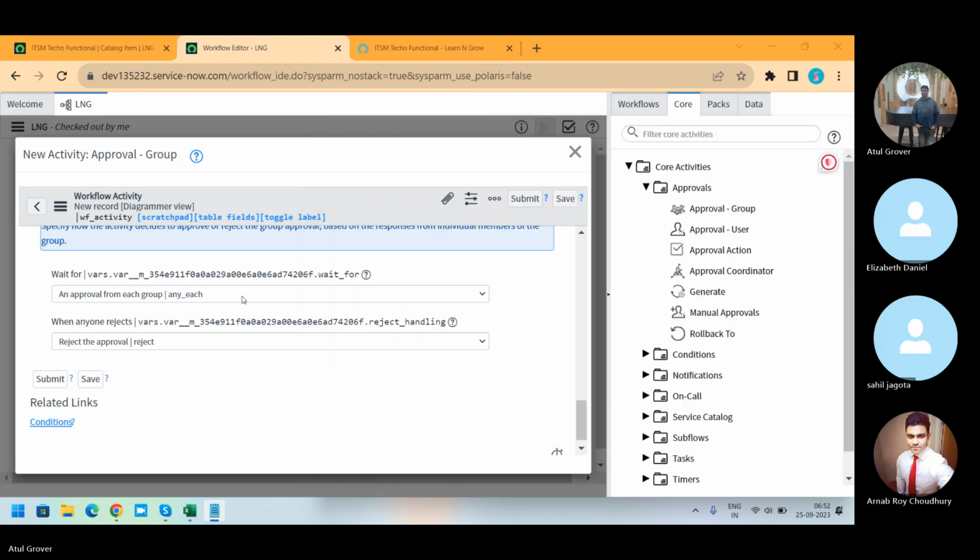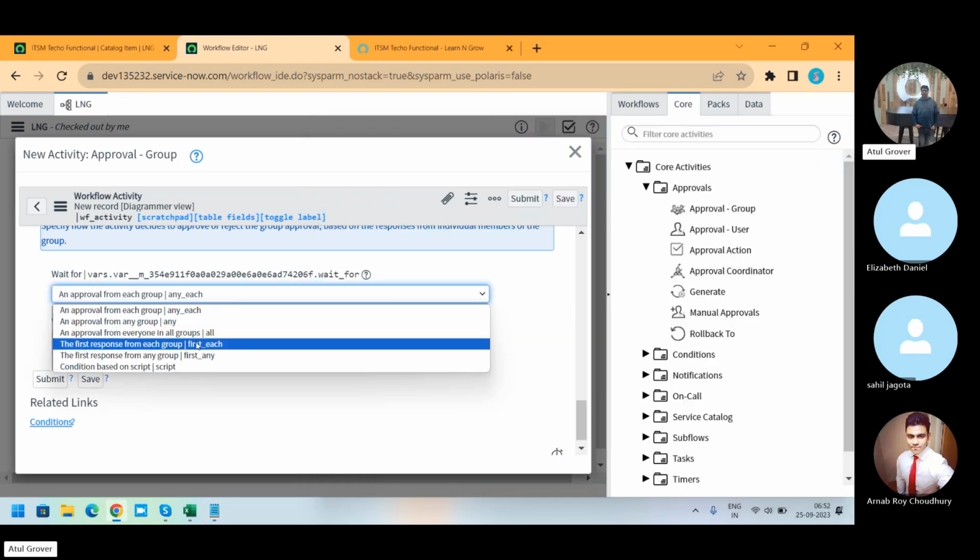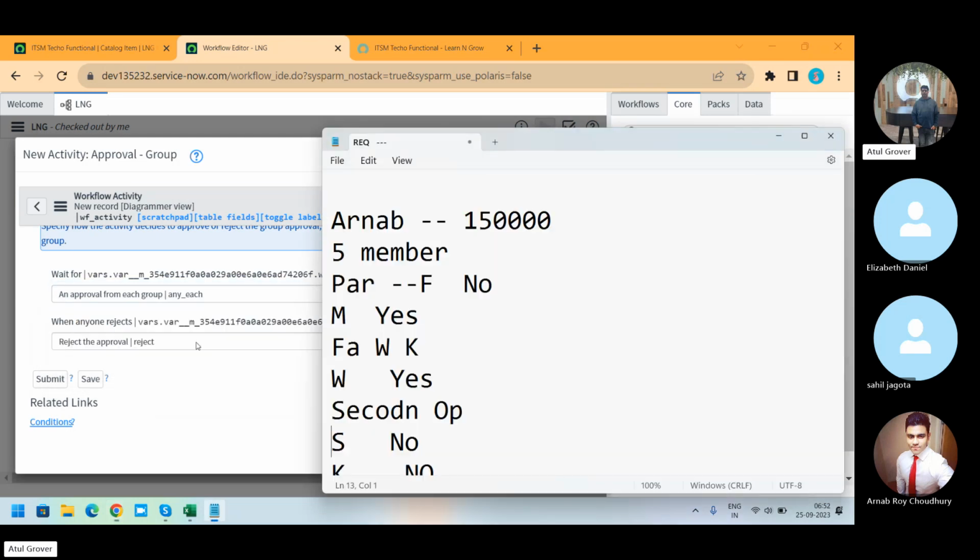Third option. Fourth, first response from each group. Means in this group, anyone who approves first will be considered as the final decision, or rejects first. In this group, anybody who approves or rejects first will be considered as the final decision.